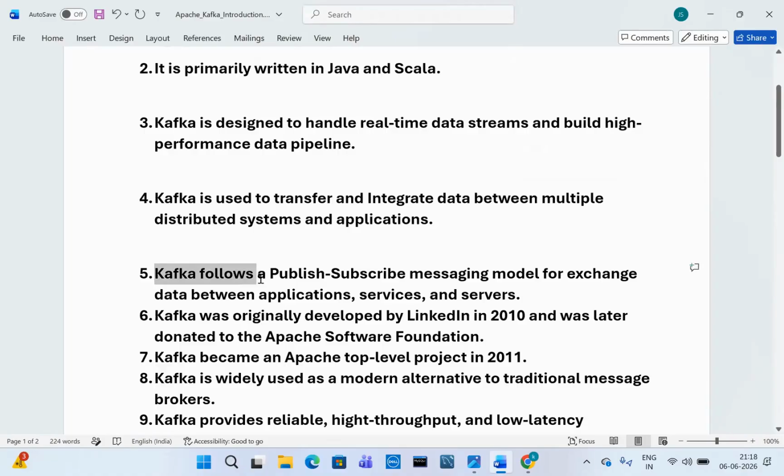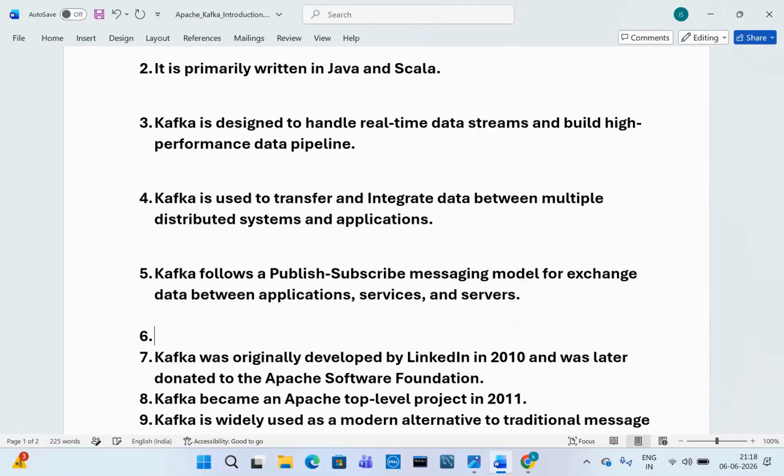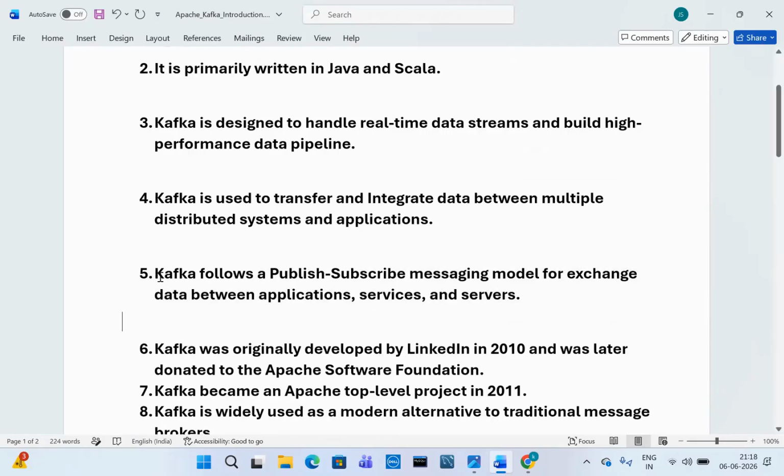Kafka follows a publish subscribe messaging model for exchanging data between applications, services and servers.